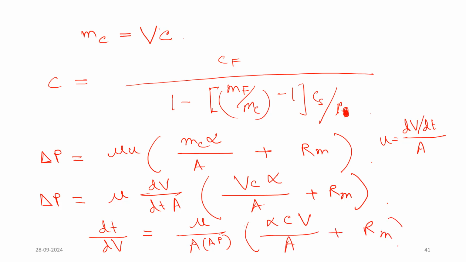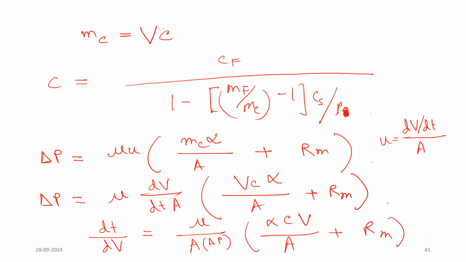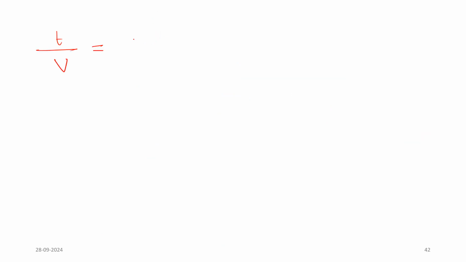So we are integrating with respect to V, right? Here there is a V, this is constant. This portion is the integrate. So suppose you know the integration of V dV, this is V square by 2. So that is why this 2 is coming. A square delta P. This is V. Okay, I will show.